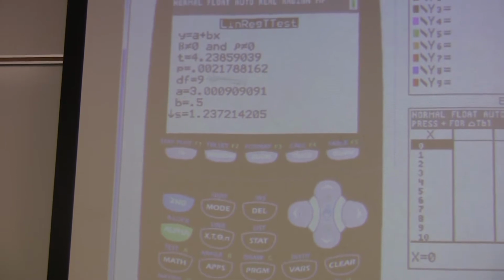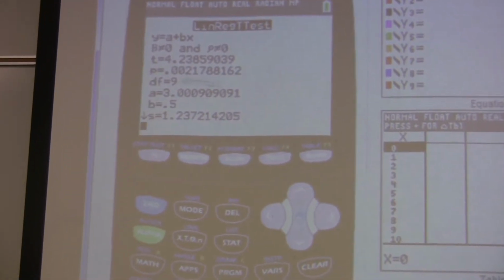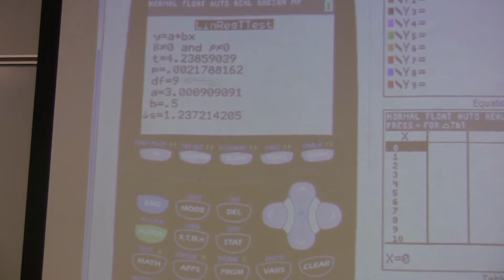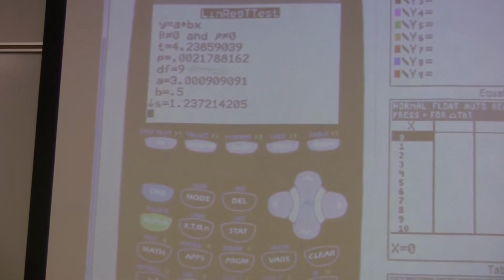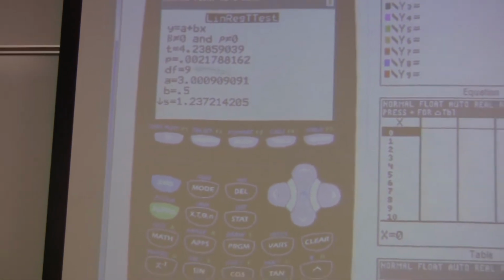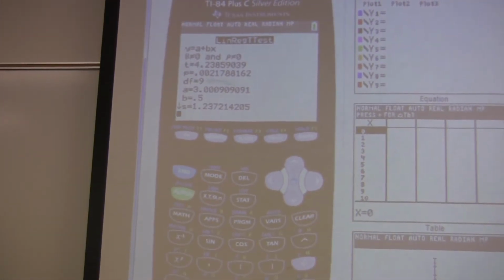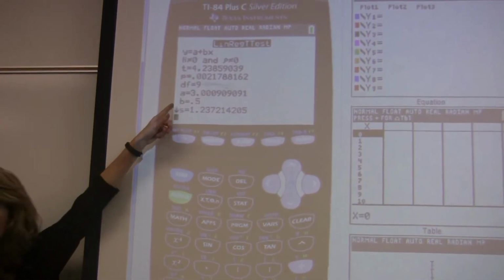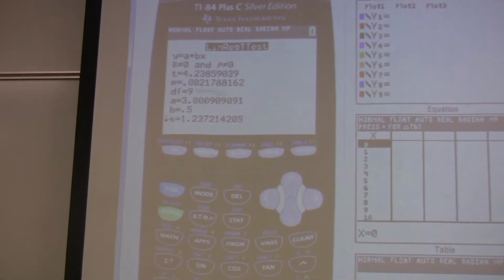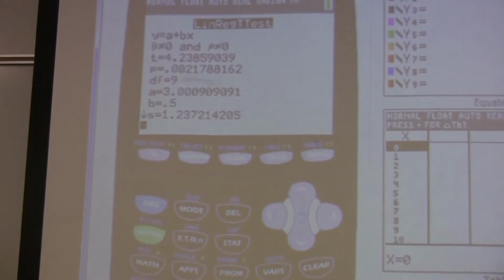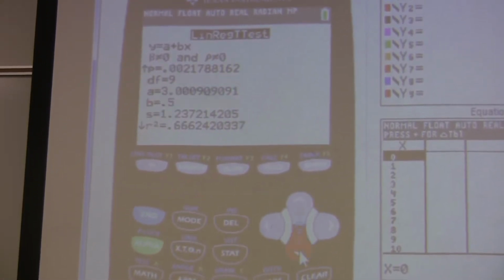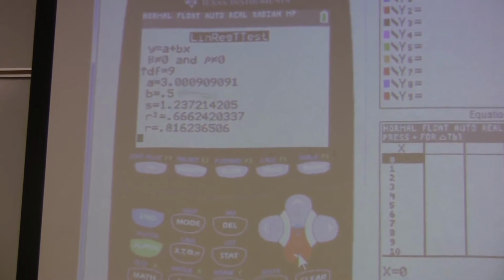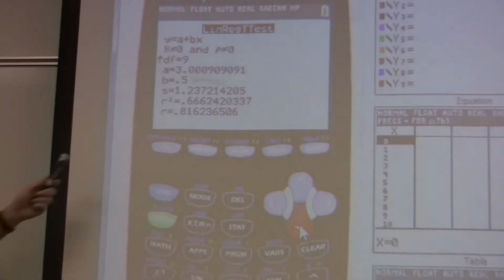Do we agree? Disagree? I got Liam nodding. Most people are nodding. So here's the bad news. If you didn't get my numbers, it seems like you made the mistake. What were we looking for? R. I don't see an R there. Scroll down. Yeah, see the little arrow? It tells me to keep going down. So keep going down and find the R. So I'm going to go down with my arrows. Oh look, there's R. I think Evelyn wins. 0.816.